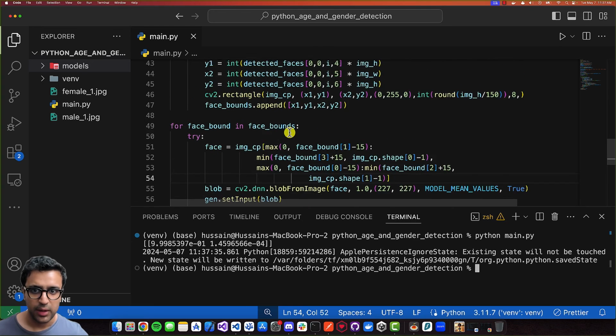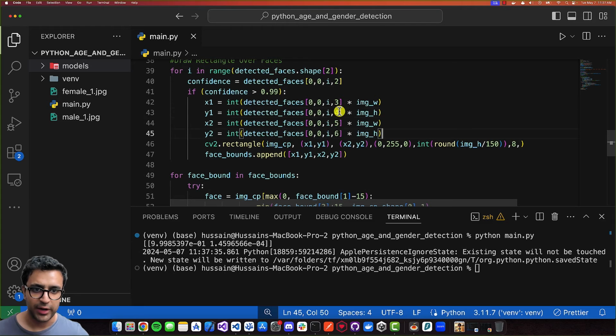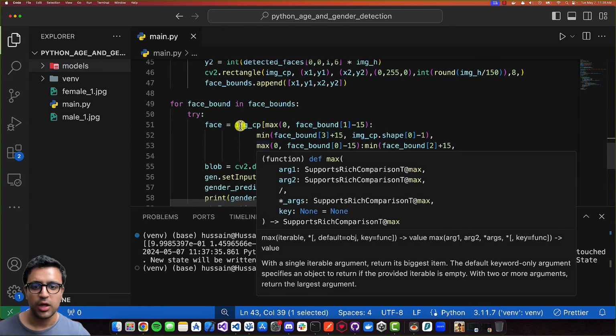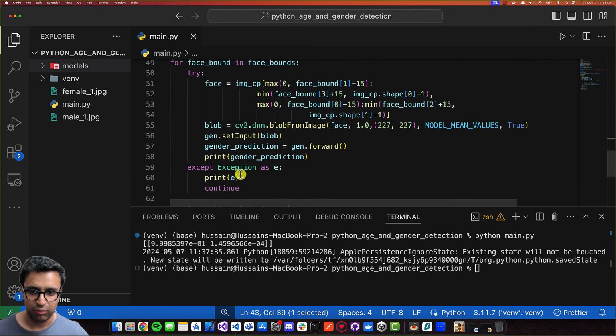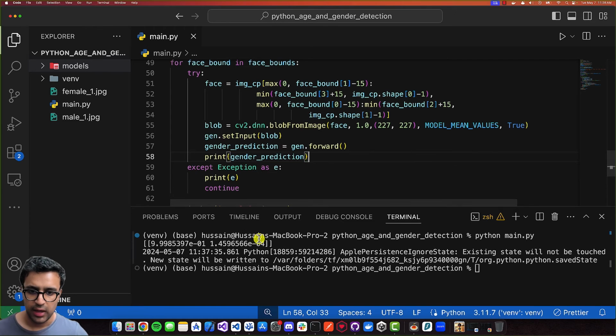So that was a little hiccup, but all we did was modify these variables to refer to the correct index, and then extract the x1, y1, x2, y2 coordinates for the rectangle, and then show that. All of the logic other than that is the same. So what we're now going to be doing is printing the gender prediction. As you can see, for the gender prediction, what we get as an output is a list that contains a list with two values, at the 0th and the 1st index. The 0th index value refers to how confident the network is that this is a male's image, and the 1st index is for a female.